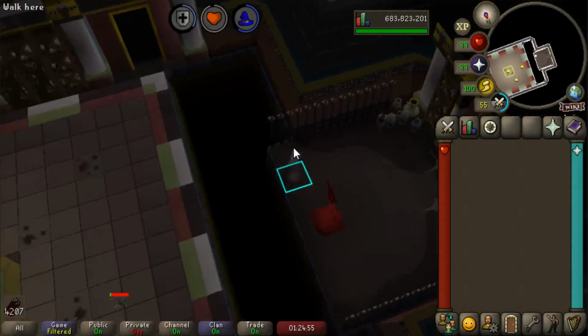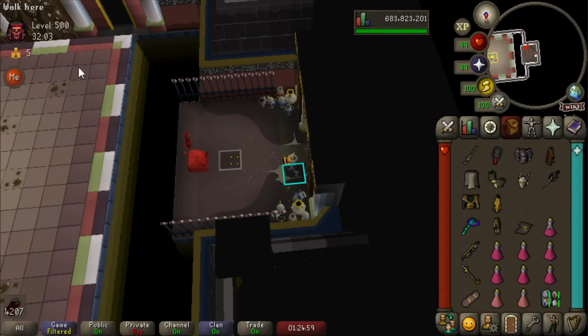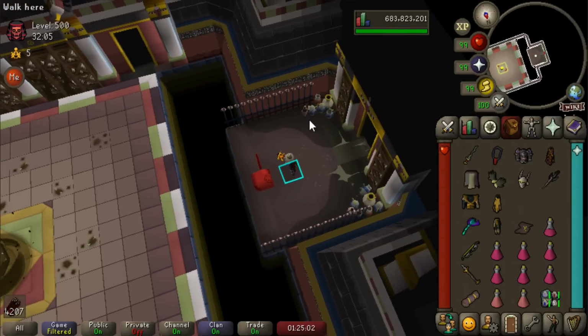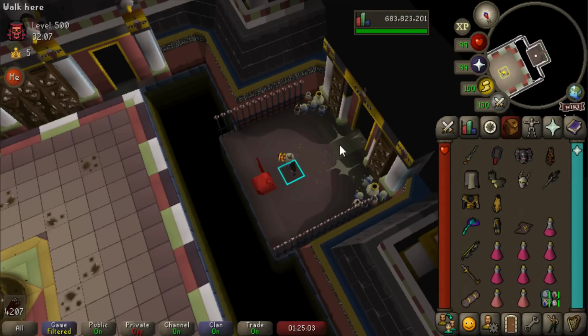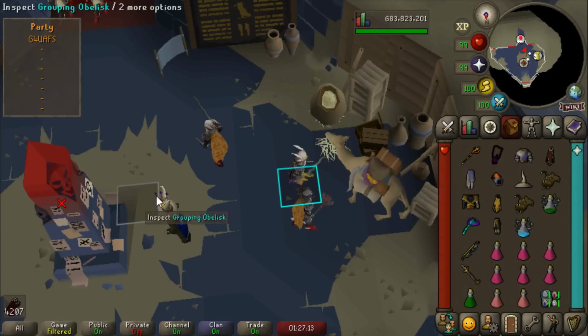Well, I died at Kefri because those stupid balls fly so fast when the raid level is this high. Man, this is genuinely quite difficult. This is a lot harder than I thought it was going to be. I won't lie.